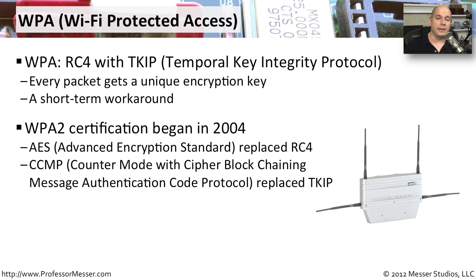The final replacement to WEP was one called WPA2, and effectively this was also the replacement to WPA. WPA2 had a similar name. It simply put a 2 at the end of WPA, but it used very different methods to encrypt the data going across the network. It used Advanced Encryption Standard, or AES, and that replaced completely RC4. So a completely different method of doing the encryption. It also used CCMP, which stands for Counter Mode with Cipher Block Chaining Message Authentication Code Protocol, to replace that TKIP protocol in the previous version of WPA.